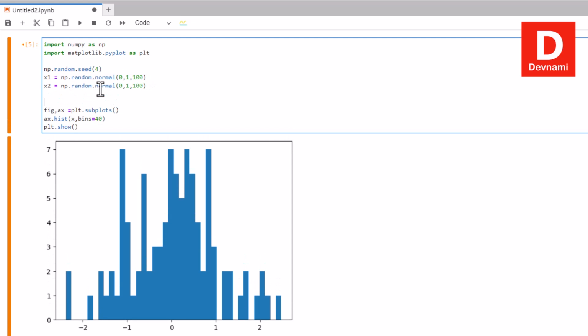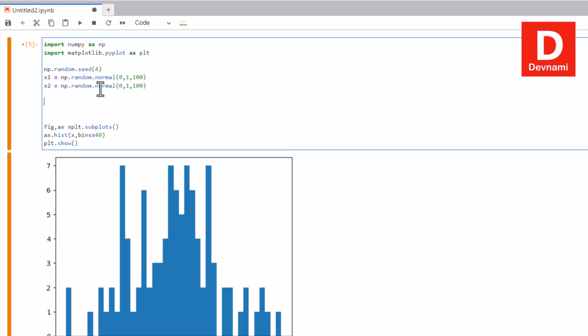So we have x1 and x2, so x should be a combination of these two, x1 and x2. So here you will notice the value of x. Now what we can do is just remove the bins part and try to look at this histogram by group. So x is a mix of these two, we are plotting x.